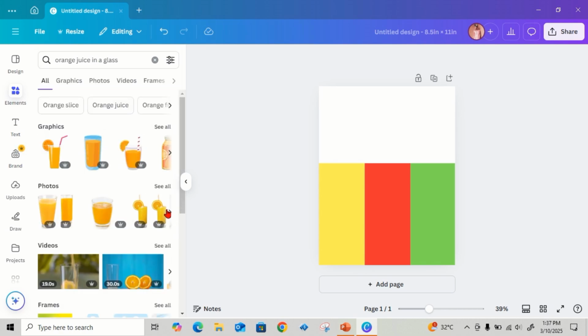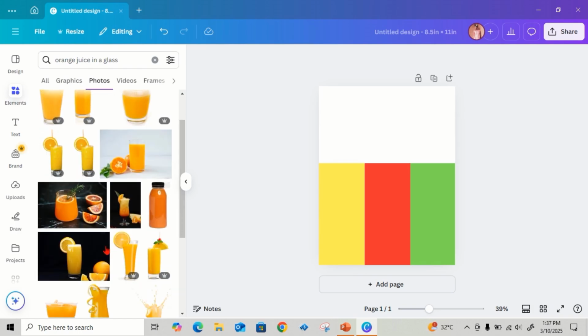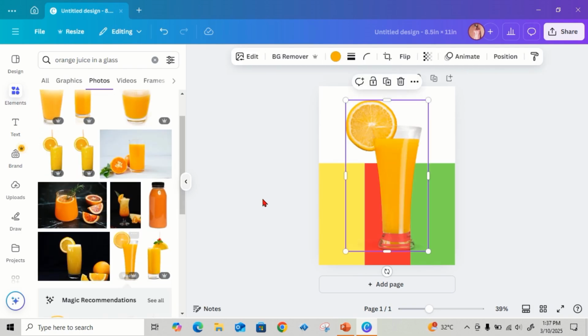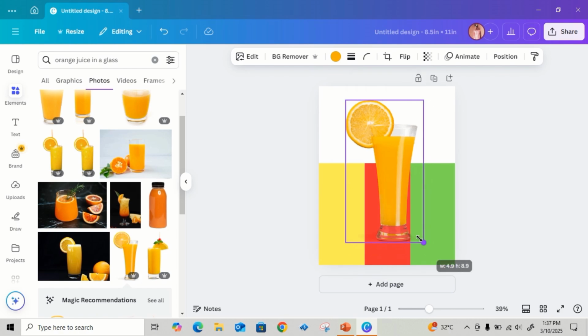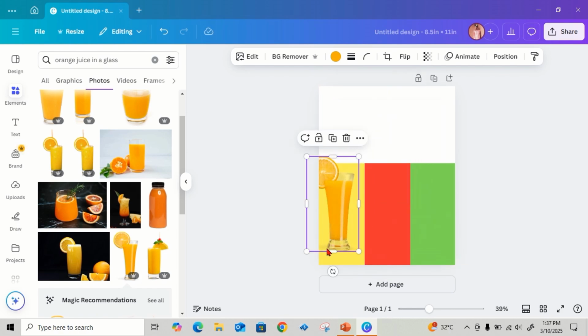So you have different options here. You just have to go with the one you want. Preferably search for the image using the photos so you get a more natural object. So this is what we're going to be using for this tutorial.